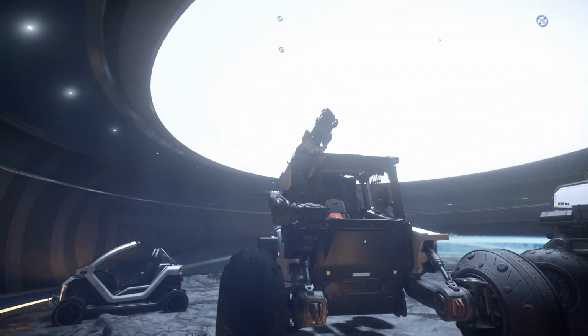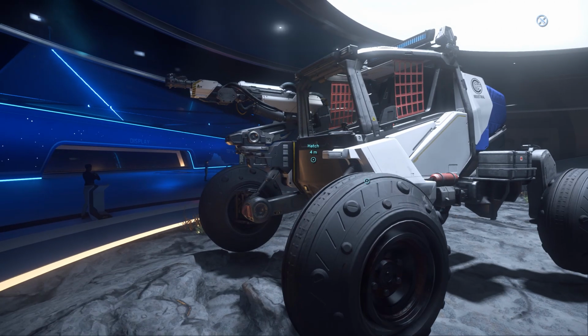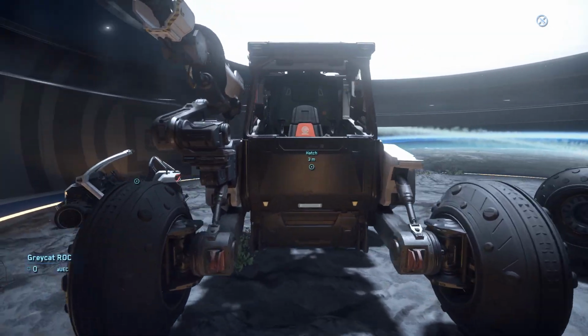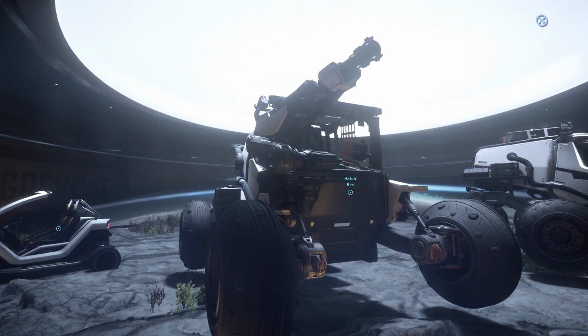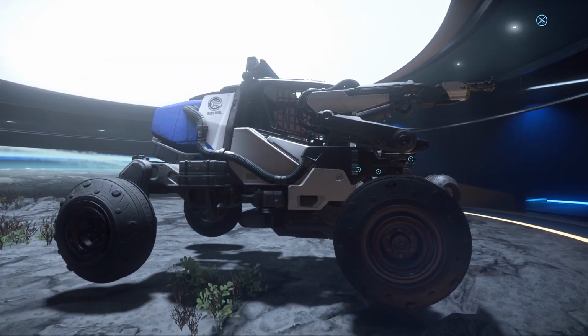Then here is just the standard ROC. You can't really go wrong with this. It's always been a pretty solid moneymaker since it was introduced, and it can be a little bit frustrating to work with just because of the ways that ships and vehicles interact, especially when you have to load and unload them many times. But as long as you can deal with that, you can make a pretty good amount of credits driving one of these around.